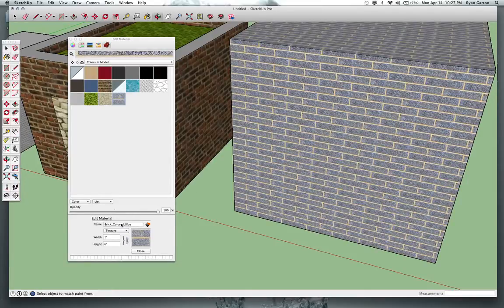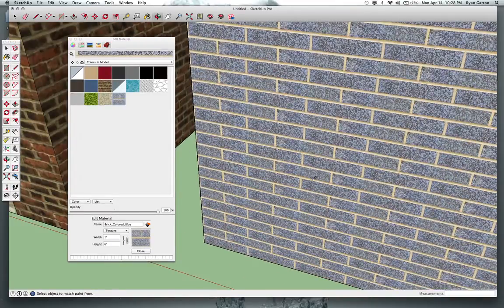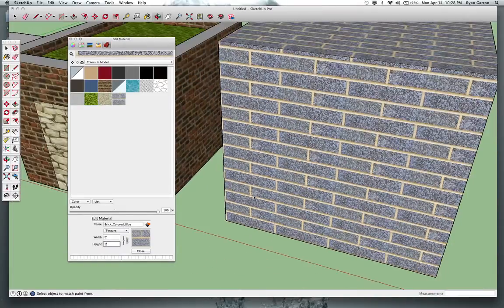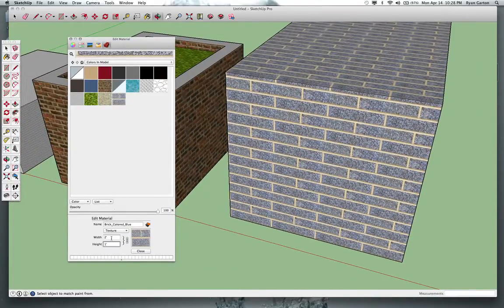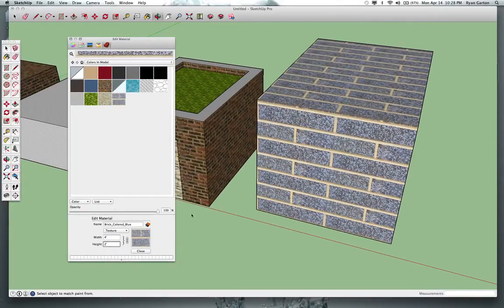So I can control how big that is. And this is showing me that this little square represents what's being tiled over and over again. So the actual width of one of these blocks is 1 foot, and the entire height of this thing is 6 inches. So from here to here is 6 inches. So what I can do is control that by changing this to 2 feet. And what that's going to do is just double the whole thing in size. So now I've essentially made the whole thing 2 feet bigger. I can do pretty much whatever I want here and control how big this thing tiles.